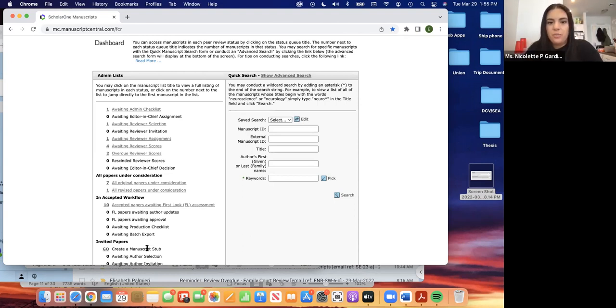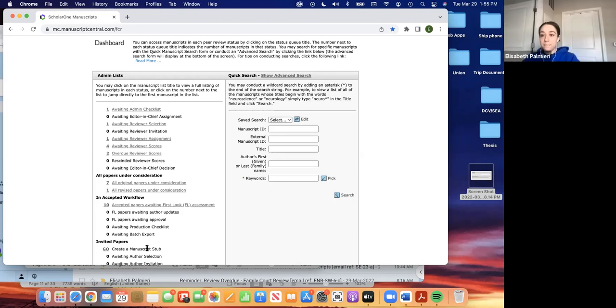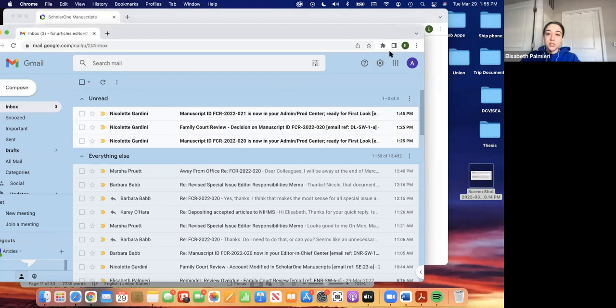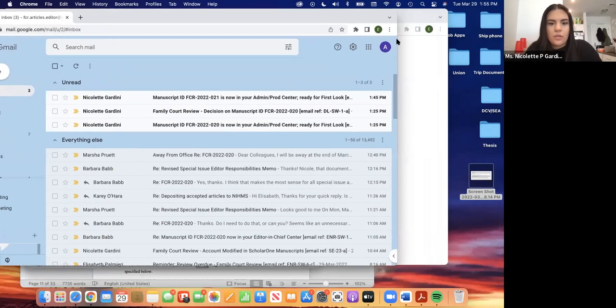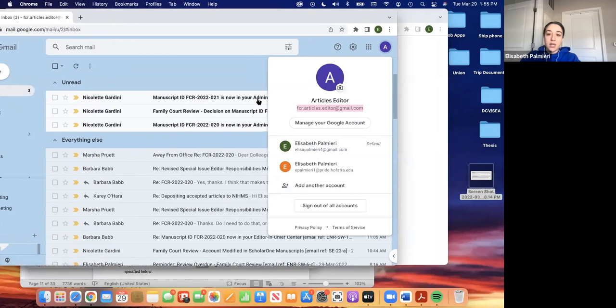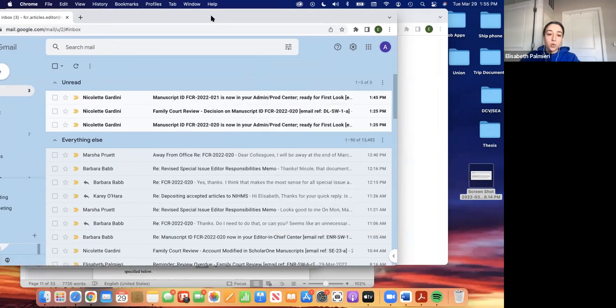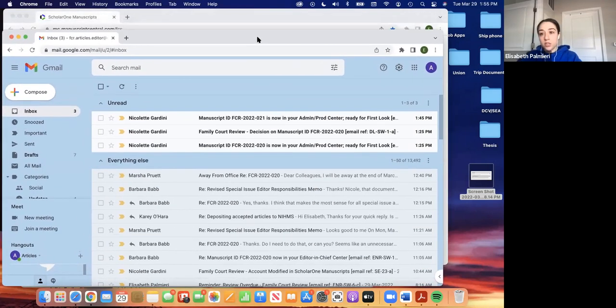You have a separate email for the FCR articles inventory, yeah, that's what I saw, and then I noticed yours was separate from that. Yeah, and I'm going to change it to your name for April 1st, so then you can start doing it. The articles inventory you're going to send out on the first of every month. Again, it's not a strict deadline, as long as it's within the first few days of the month.